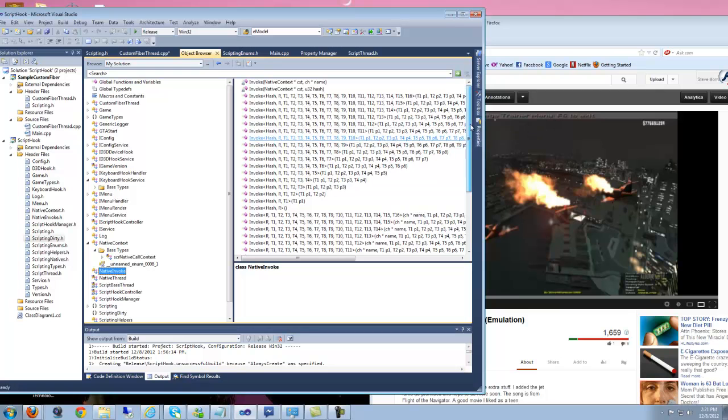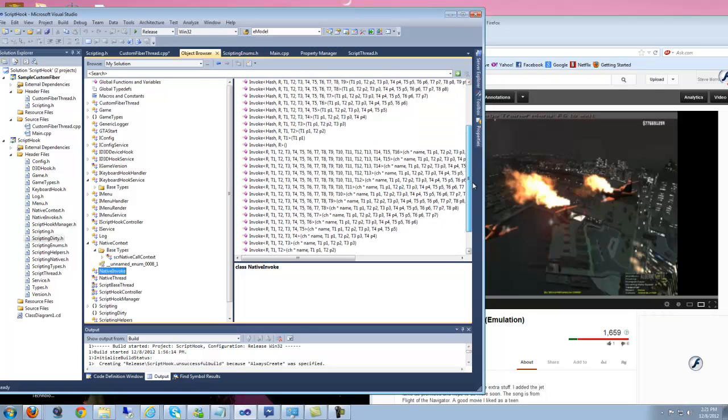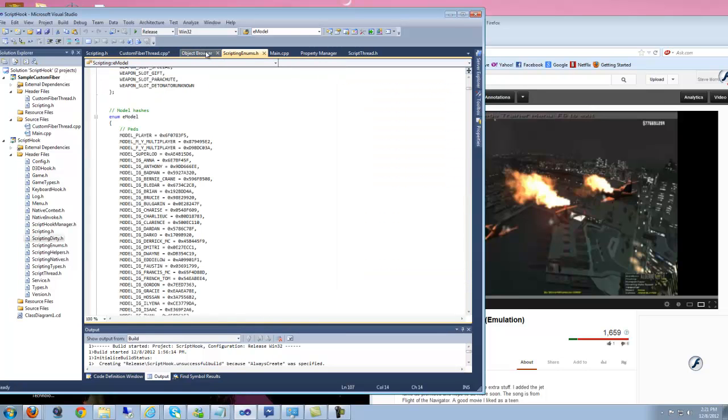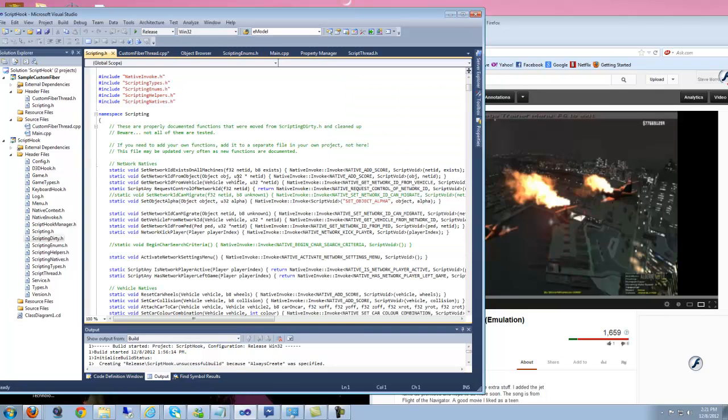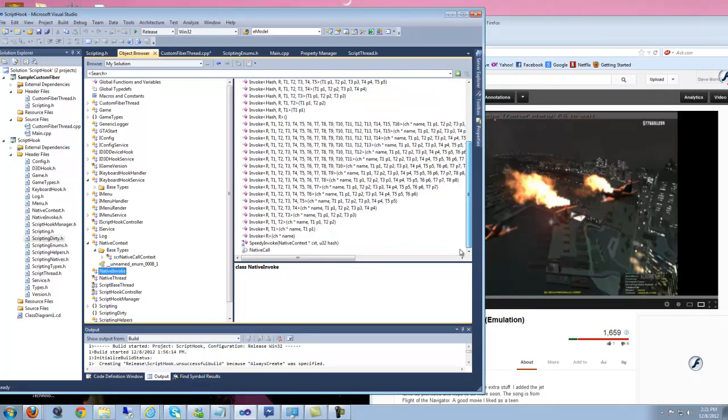Native invoke shows you how it invokes all the methods, or excuse me, not the methods, but I think this is probably because if you look up here, for those who are interested in some additional information, if you go to scripting here, you'll see native invoke. I think it takes care of all this stuff, these different kind of invoking that he's doing after here. You'll see that these have got different parameters on all of them here.